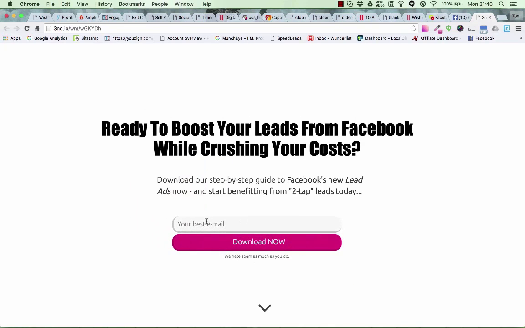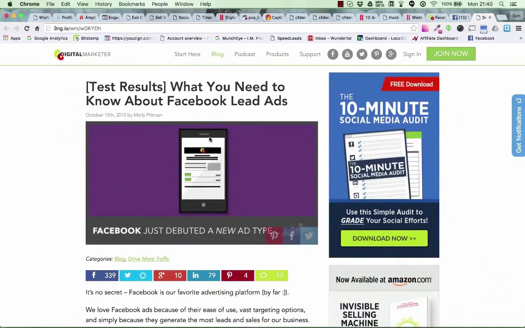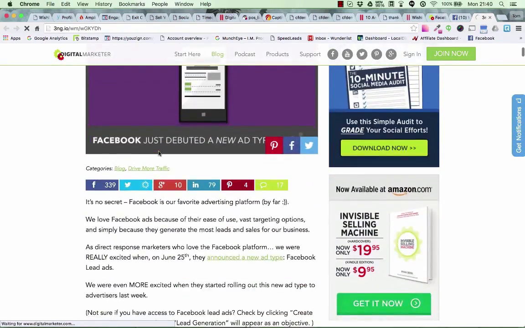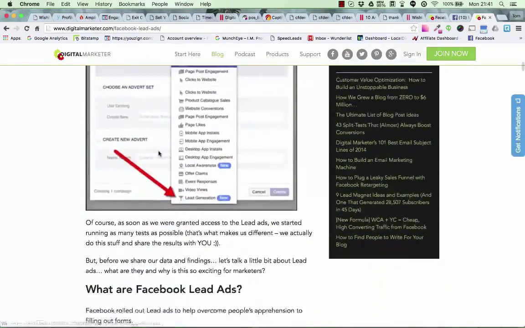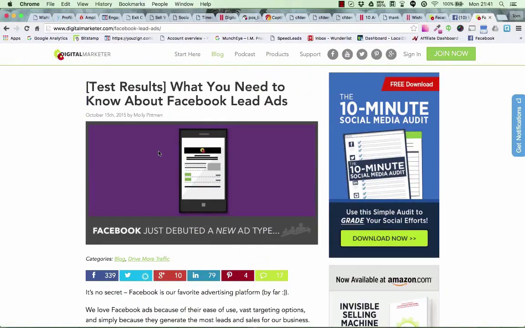If I click on that, it's a two-step opt-in, so we'll be grabbing email addresses. If we click on that, it takes us through to the article from Digital Marketer. So it's a great way of gathering leads when you're sharing content, so you're getting much more out of every link that you share. You can also add your Engagify pop-ups to links that you share as well. But this is an example of using our Facebook lead ads lead magnet to collect leads sharing a relevant article.